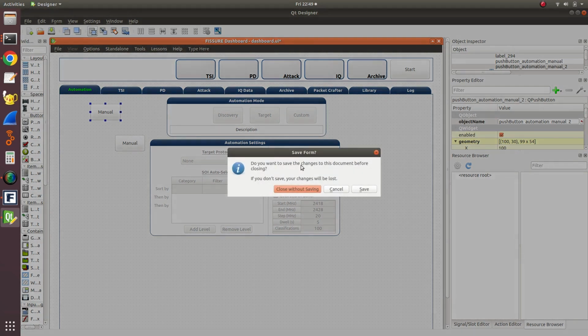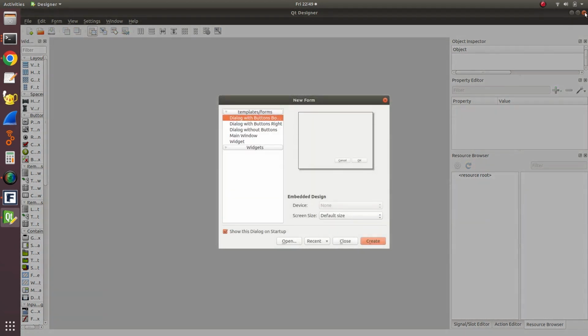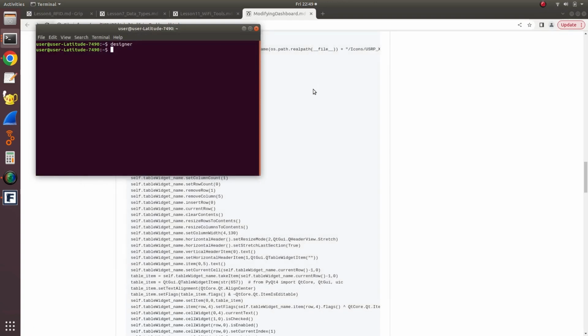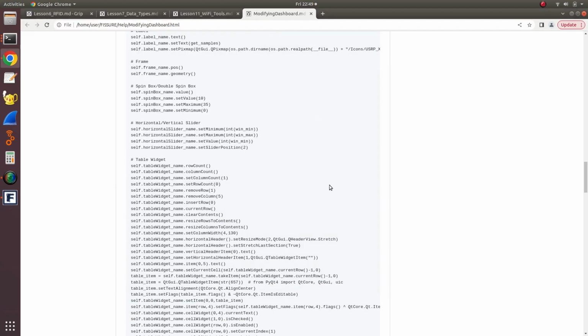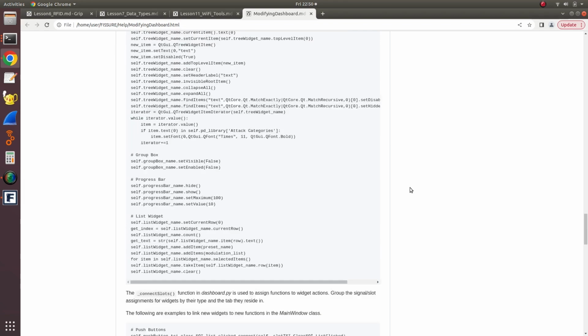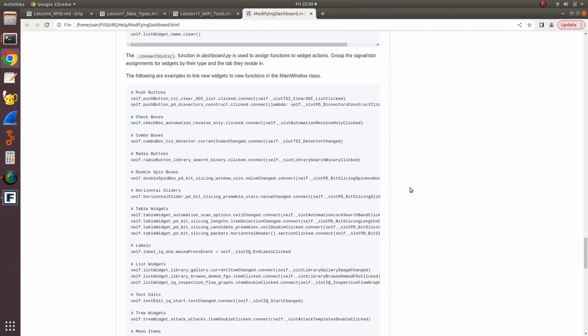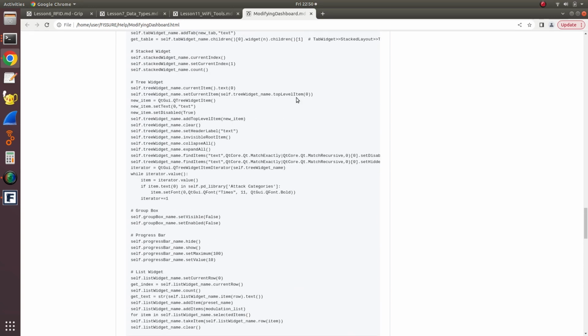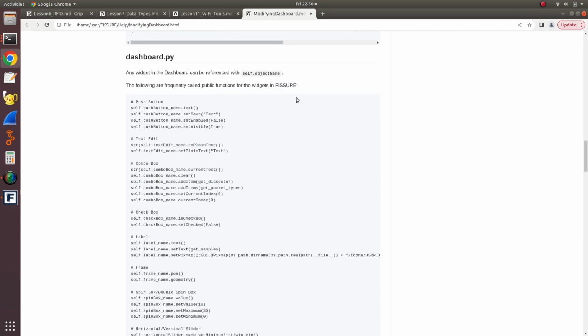Let's not save that, but everything in there is an example of how to do something. So if you see something you want to recreate, just look at how I did it, and you can copy and paste, and search the code, do a Control F, and copy that ID for that button, and you'll see how to connect the slots to functions, and you'll see examples of how to get values from edit boxes and stuff, and it's also here in this file.